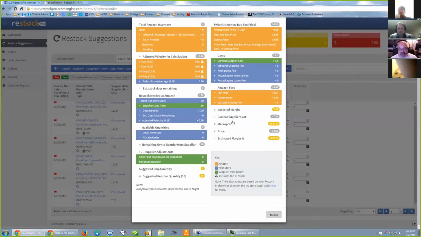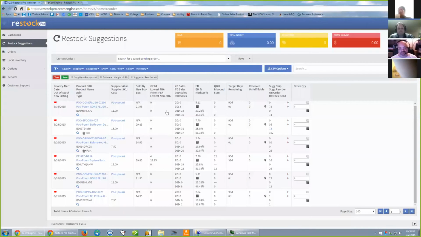And that's another good point too, is when you first start using this, it's good to sanity check, because if you haven't used the software before, you're kind of intuitively or with spreadsheets doing this work already. So when I first started using it, it would say, hey, you need to reorder 78 of these or 4 of these or whatever. And I would look at it and say, no, that is not right. That needs to be higher, that needs to be lower. And then I would go back to my rules and tweak my rules until it came closer to what I was expecting. Yep, that's right. So that's a good sanity check.